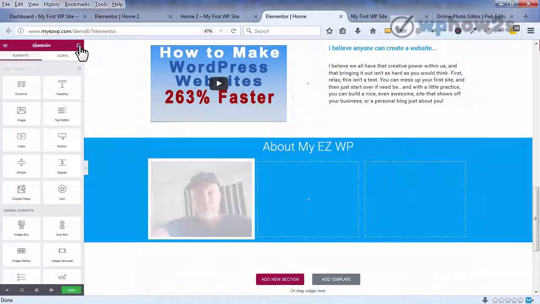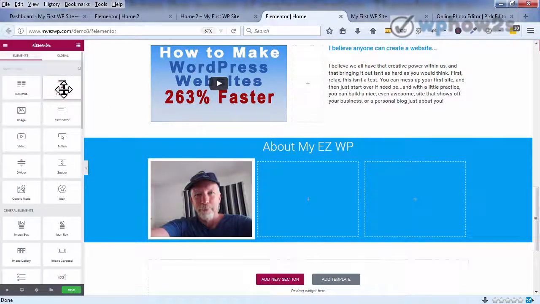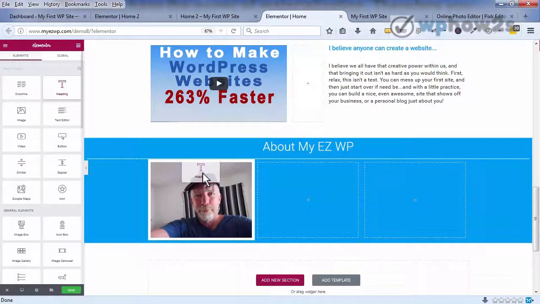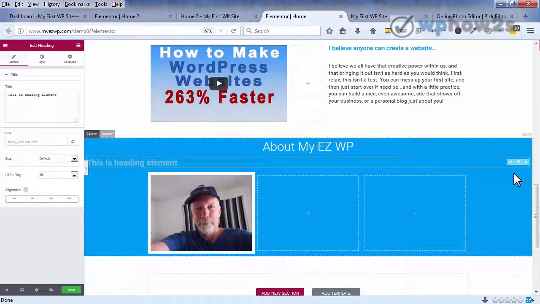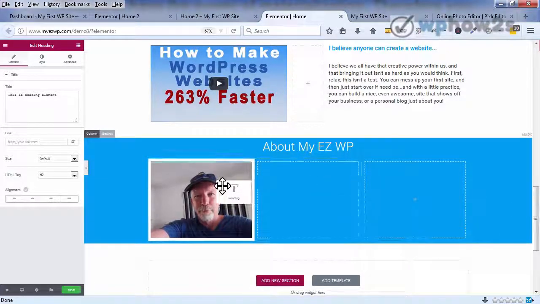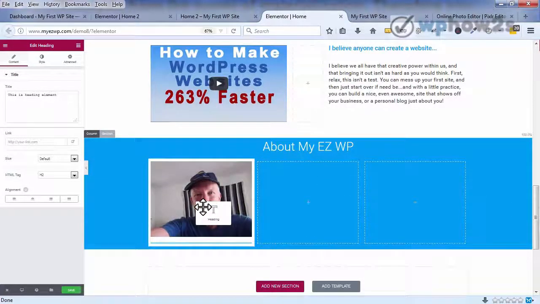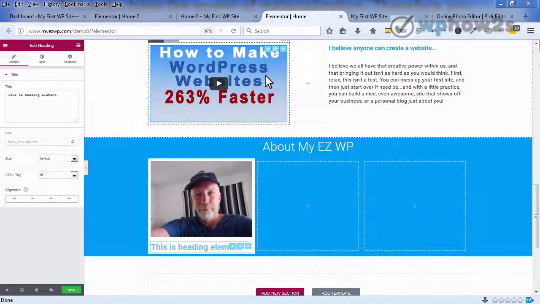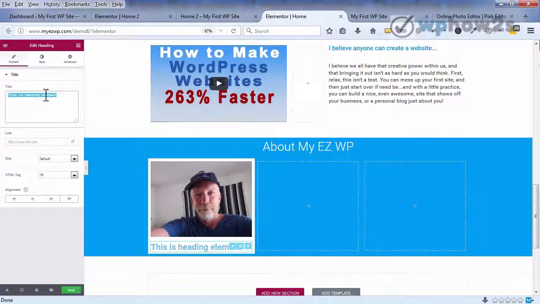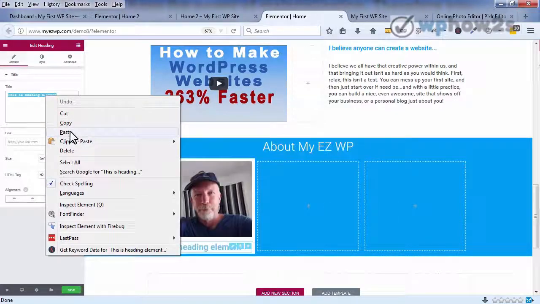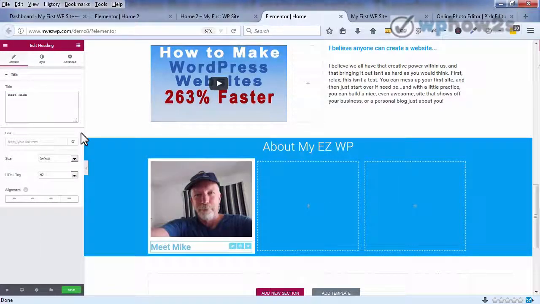Now I'm going to click on the dots, and I'm going to drag over a heading and try to drop it in here. Let's see if I can drop it in here. It's not going to let me, so I'm going to have to drag it over. Once I drop it in, now it'll let me drop it in my column here. There it goes, just like that. And we'll change the title. I'm just going to go through this really quickly, hopefully you're catching on. I'm going to align it in the center for our title like that. That looks pretty good. We'll add a little margin and padding here once we finish our column.